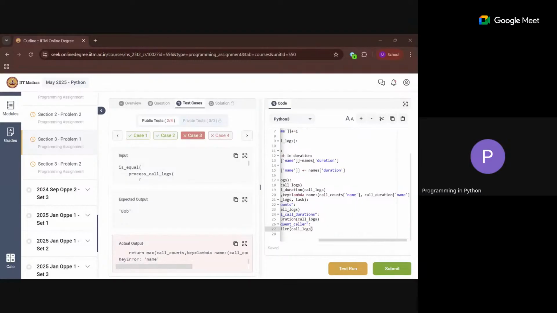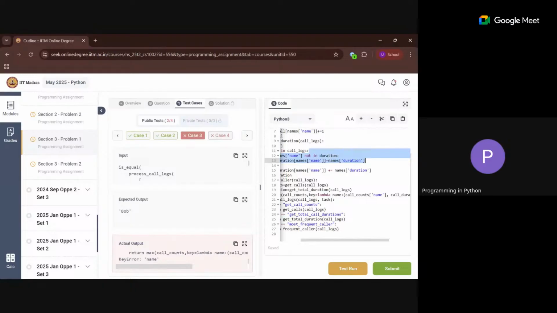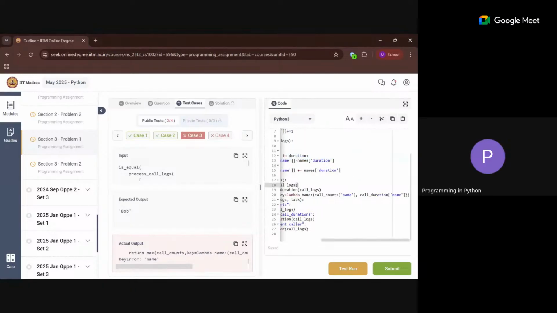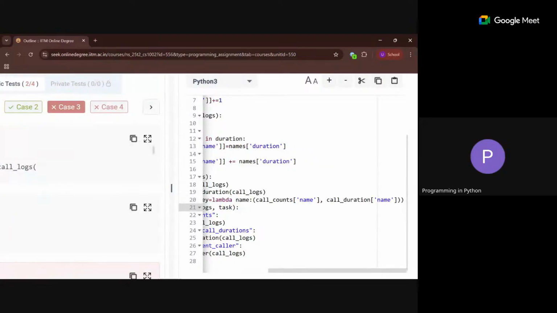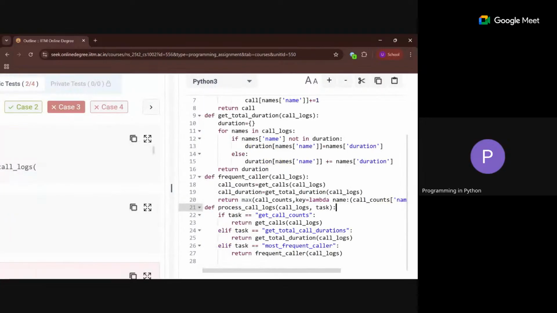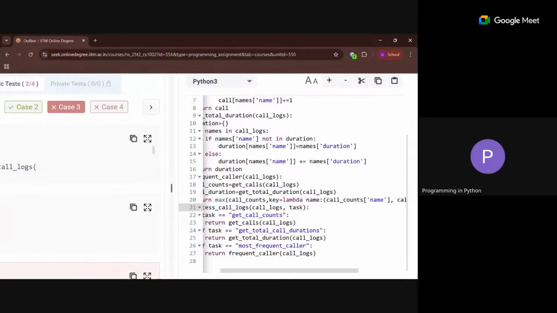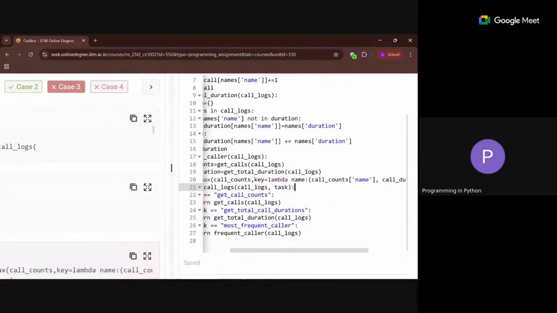I have made a mistake in this, it seems. Let's check. Get duration is also returning a dictionary.